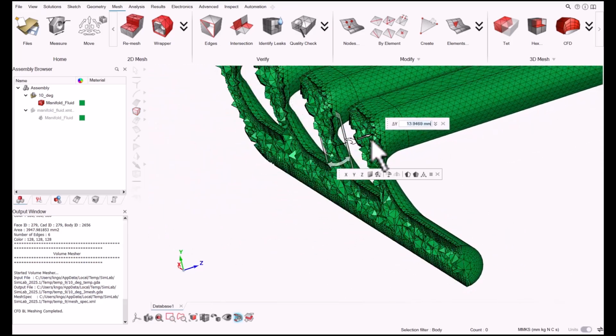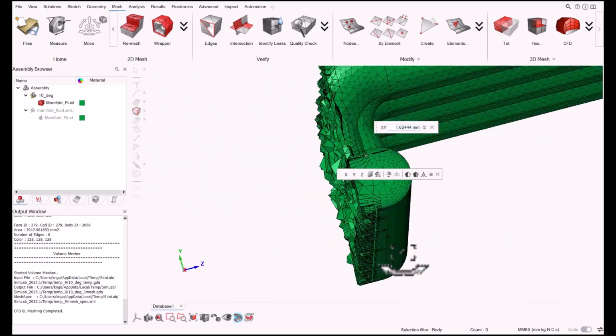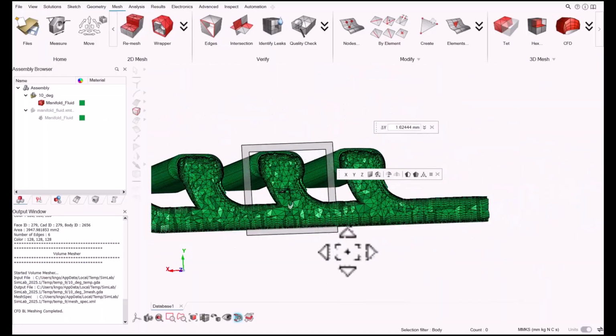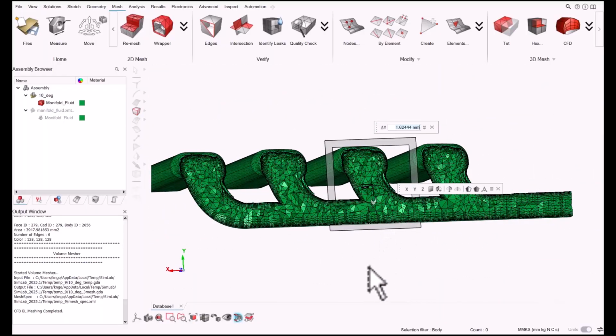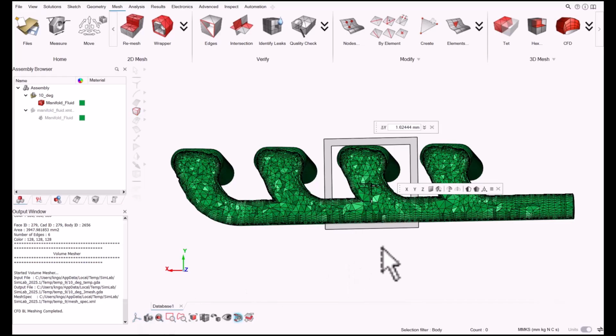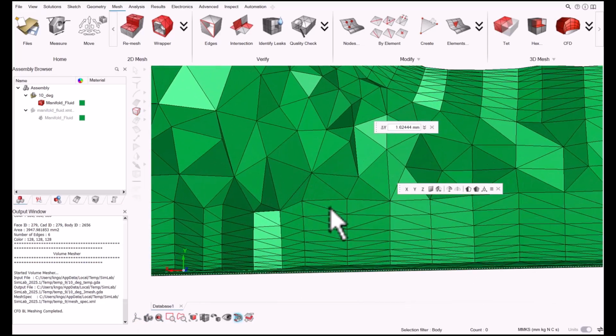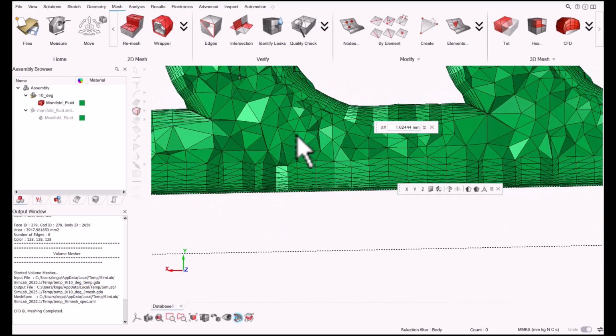Let's position it in the middle so that we can have a nice view of the mesh. So you can see that we don't have steep changes in the transition between the final battery layers and the free tet elements. So that is good.